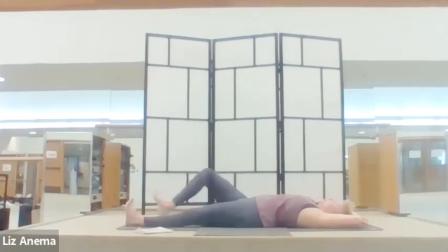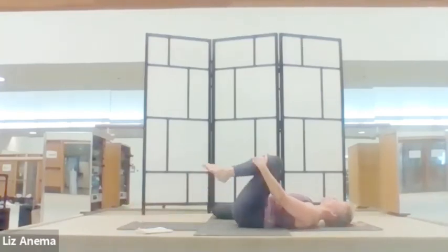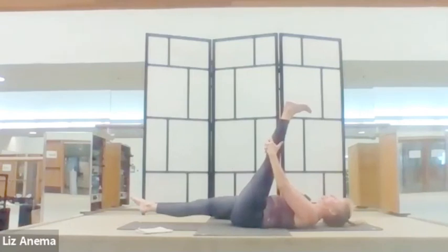Bring the right knee up and slide it long. Intertwine both hands together. Fingers push the palms away. And once again, lengthen right leg, lengthen left leg. Circle the arms down. Hug the right knee in, left knee in. Give it a little bow, forehead up toward the knees. And extend the right leg long, left leg to the sky.